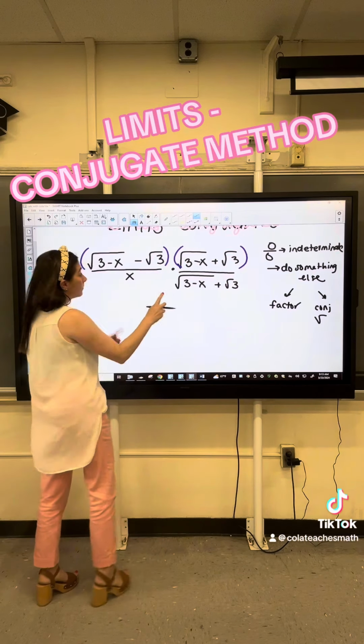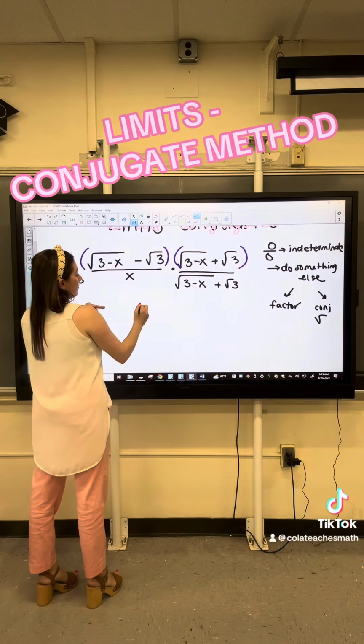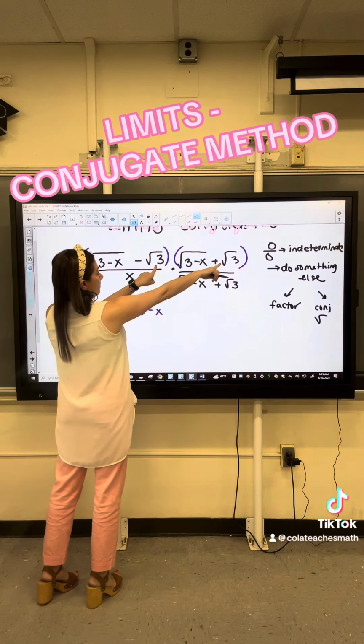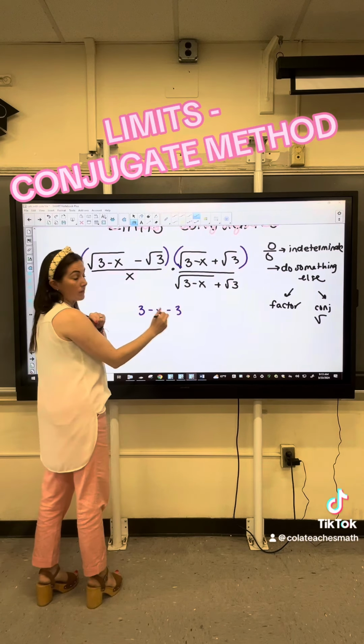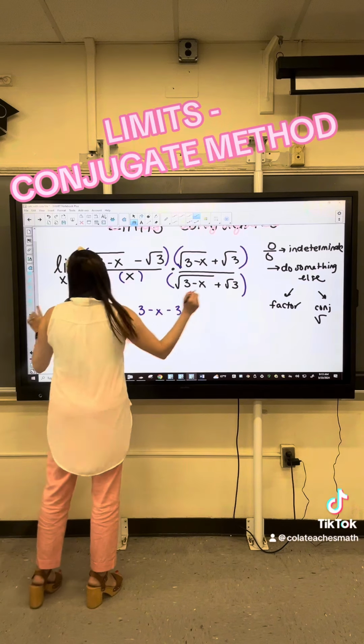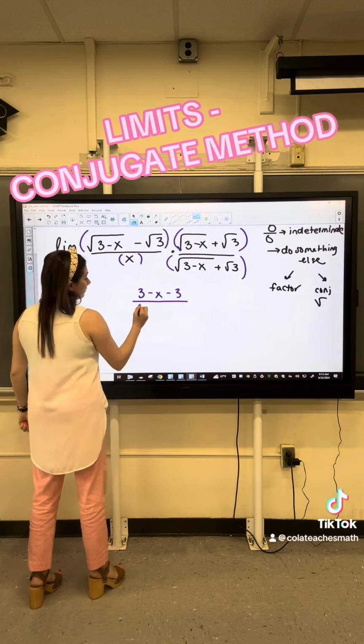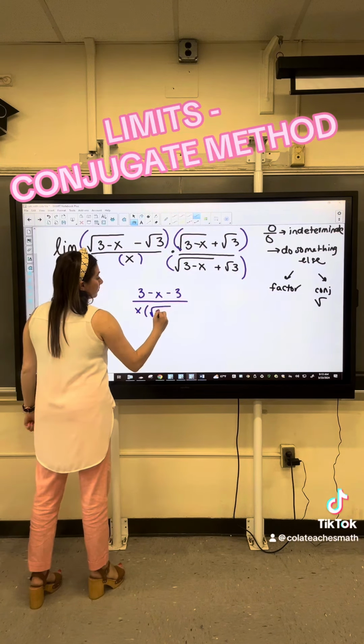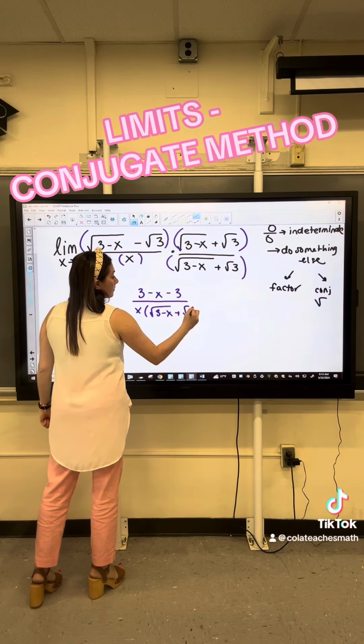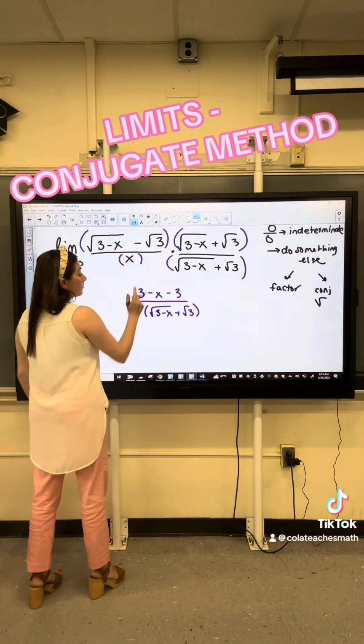When I distribute the top through, the trick is you multiply the first two together, minus, multiply the last two together. And then on the bottom, you're just gonna place them next to each other. You're not gonna distribute anything in. You just place them next to each other, okay? So please do not try and simplify it.